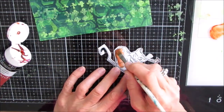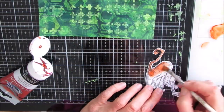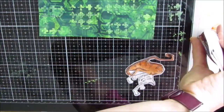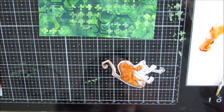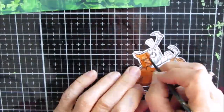And then I decide I'm going to use Tim Holtz's Crazy Cats. And I'm painting this cat kind of a burnt orange color because that is a complementary color to the green. So I know that it is going to really show up on that background. It's not a color that I'm using in this scheme, but it is a complementary color.